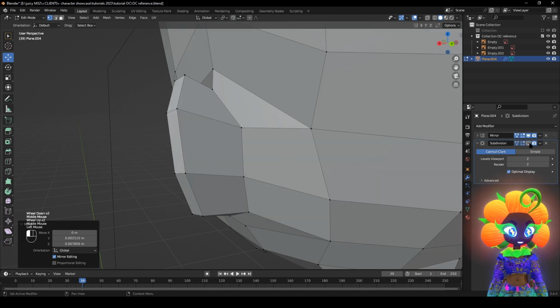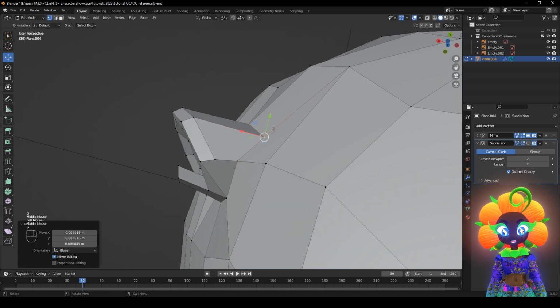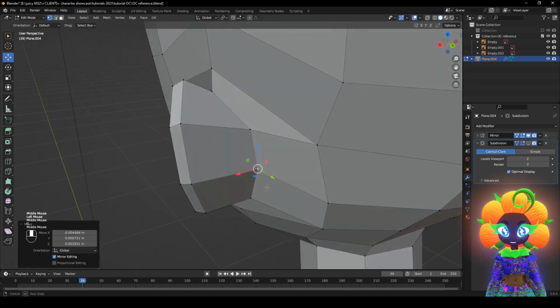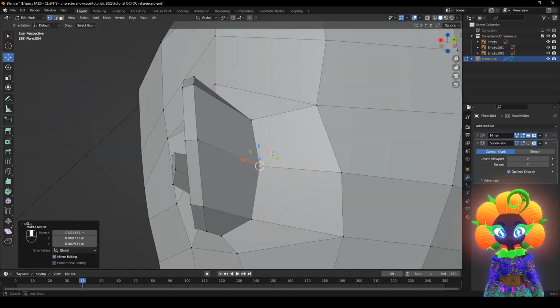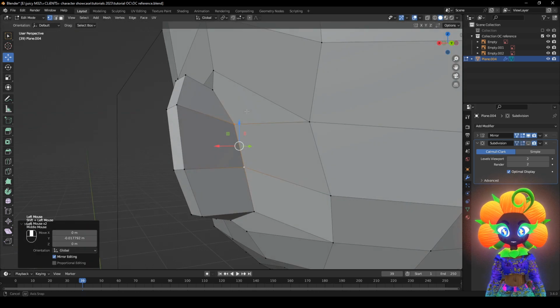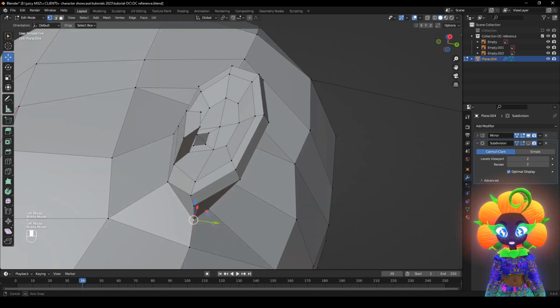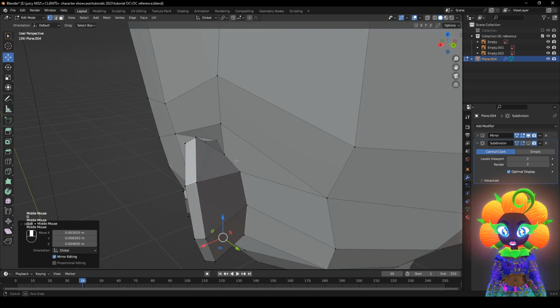Yeah, and just kind of polish it out, make sure this part is flushed. Also make sure it's close. Zoom this out.